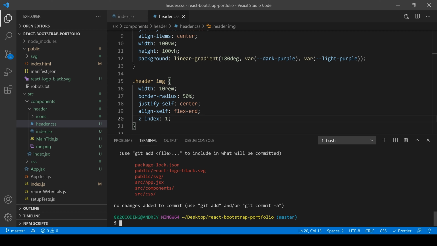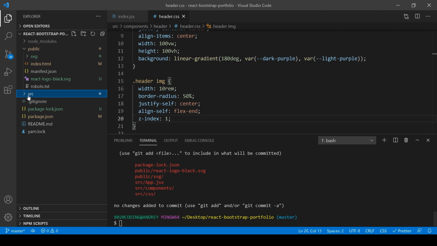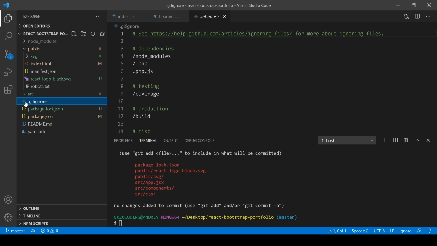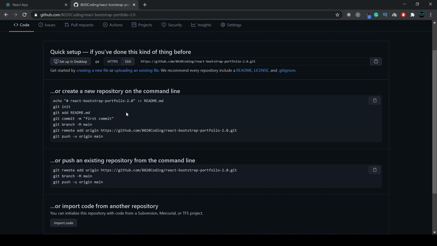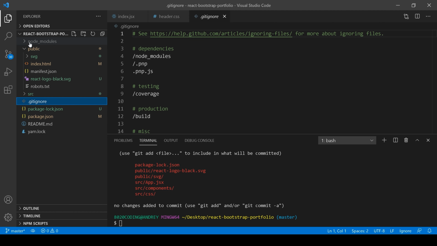The main thing you need to know, guys, is that in .gitignore, here are all the folders which we don't want to add to Git and don't want to push to our GitHub repository. In our GitHub repository we don't need the node modules.